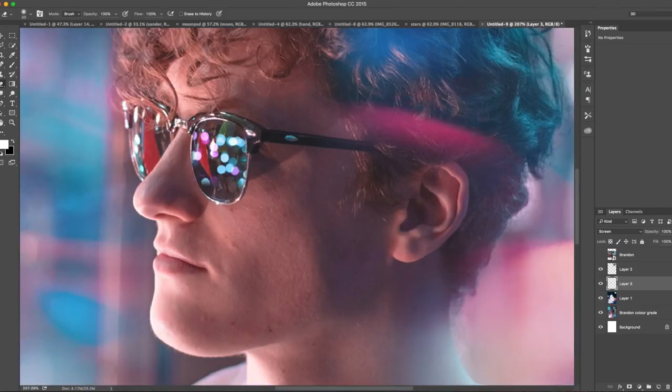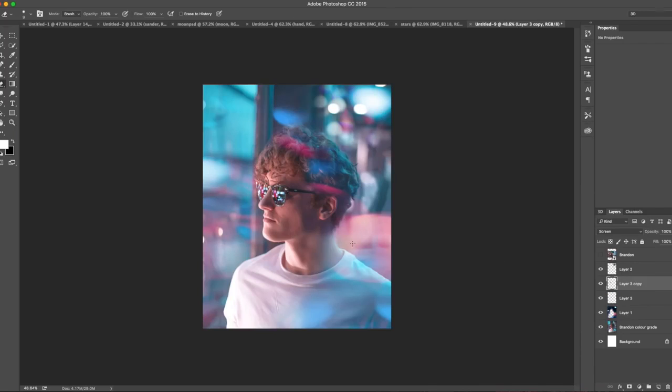Now there is one more thing that I like to do. I like to come up and get the warp tool and billow it out a little bit, just so it follows the bend of my sunglasses here. Okay, so there we go, that's the final image there. Now we can put these in a group so you can see the before and after.